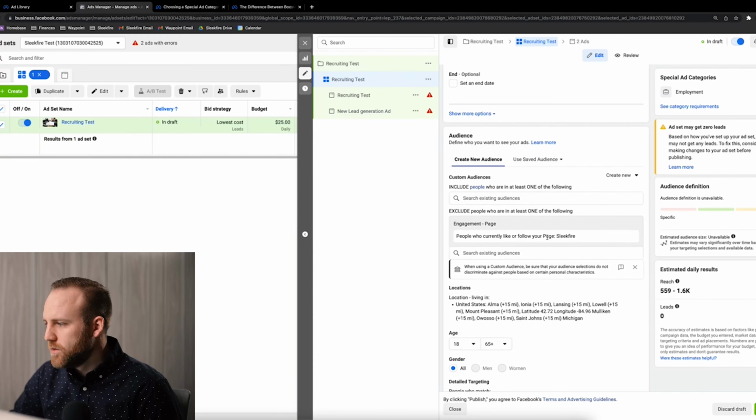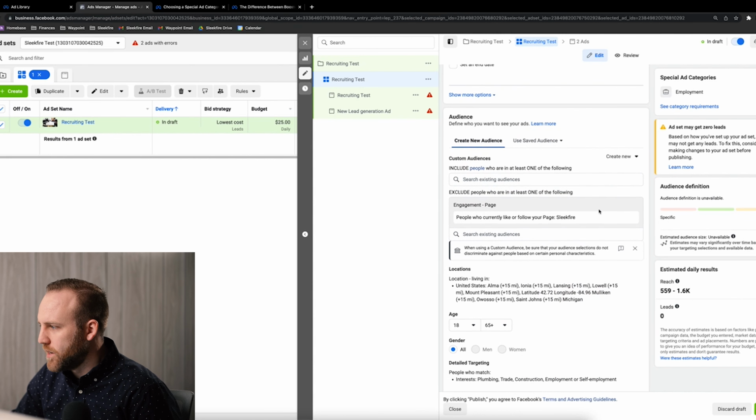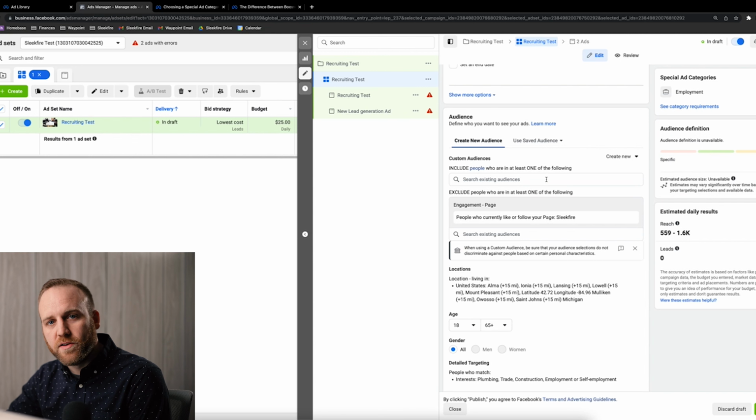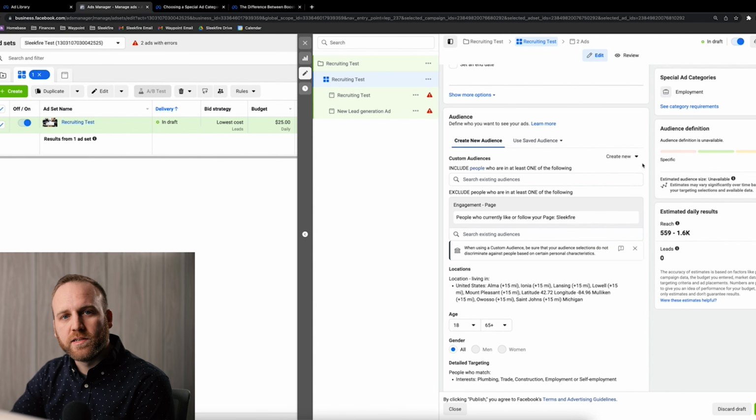And for this section, really the main thing is just the budget and the schedule. So you can do daily budget, you can do lifetime budget. Lifetime is basically just saying, I want to spend, you know, $5,000 total over the course of 3 months or whatever the case may be. You can choose a start date and you have the optional set an end date down here. Okay, here's where it gets interesting and exciting. You can start targeting specific locations and specific interests. So like I said, we're going to pretend that this is an ad trying to hire someone for a plumbing company.